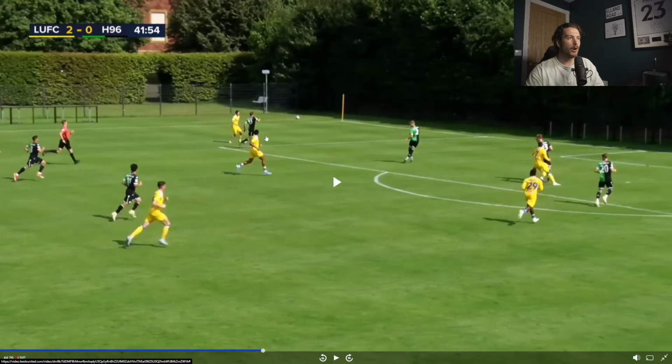This is where the decision-making needs to be better. Look how much space Jorginho has there. Look how much space he's in. This defender is backed off and backed off. He doesn't really need to back off that far. This defender can afford to halve that distance. If he halves that distance, if Aronson himself comes back inside, the defender can go back and do that space there. But because he's playing 3 at the back, his other centre-back partner has got this player here, Peru in this case, and his other defender has got Nonto in this case.